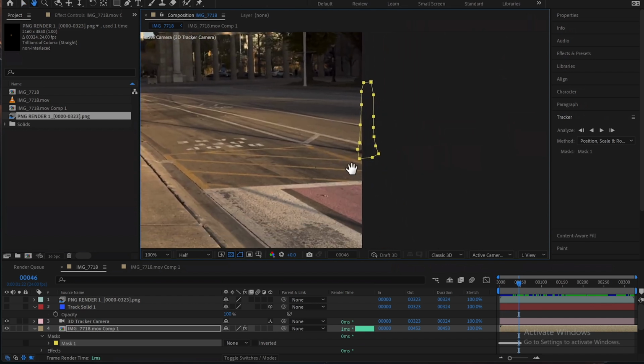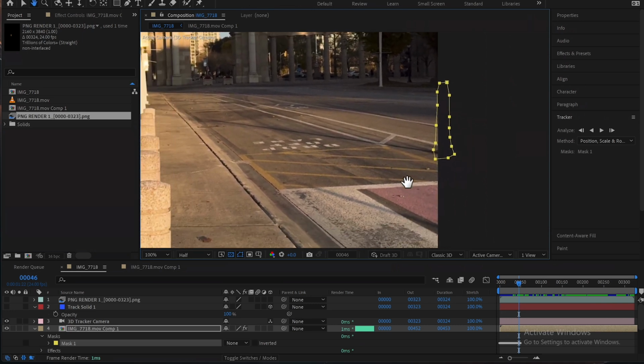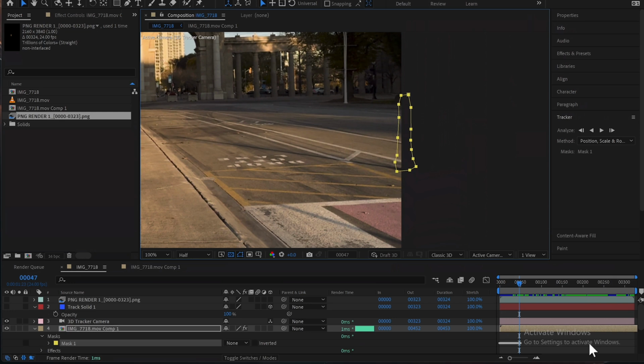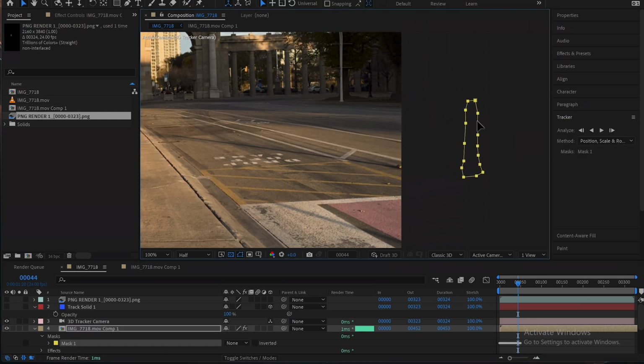And again, in order to navigate around your window, just press spacebar and drag with your mouse or your trackpad. And so now our pylon's fully gone. We're gonna have to make sure this mask is gone out of the shot. Let's just drag it over here. So this is completely wrong. Let's just drag this all the way out of the shot. Again, press on the mask to make sure that you're clicking on it.